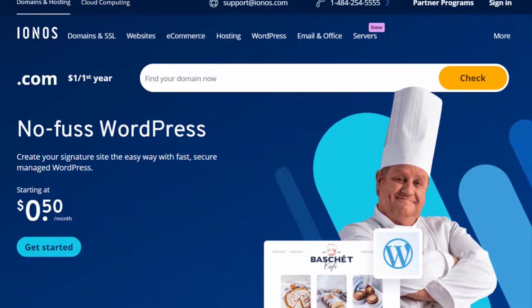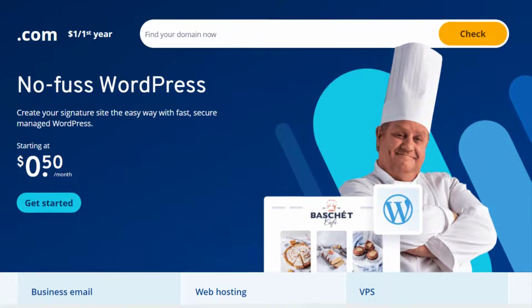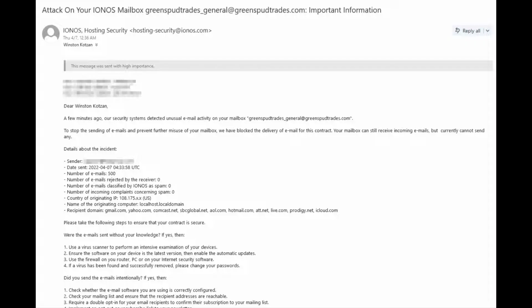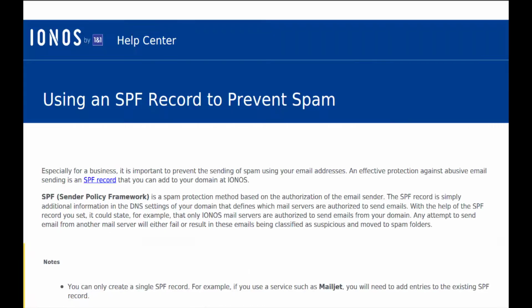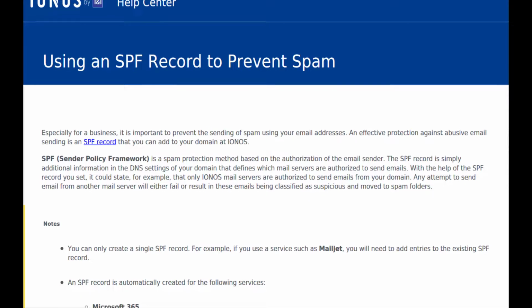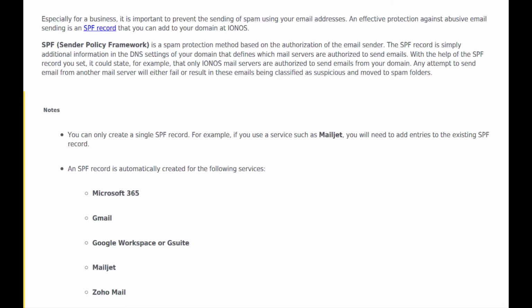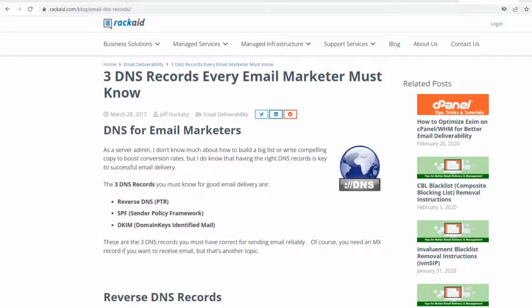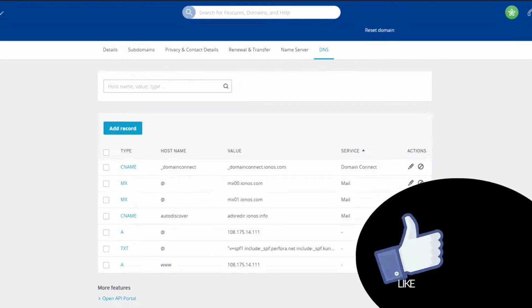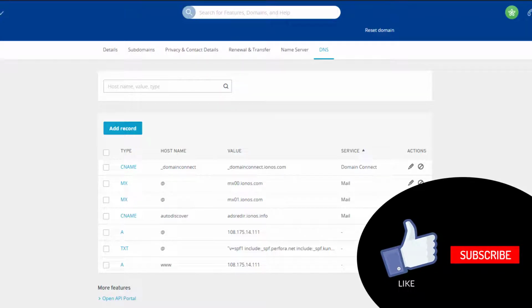So the first thing I did in trying to resolve this problem was I contacted Ionos, which is my web hosting provider. After all, one of the first messages I got was a message from the Ionos mail server telling me that my account got locked. And one of the first things that they had me do to resolve this issue was create an SPF record on my domain. Now, if you recall in my last video, I talked about SPF records, DKIM records, and PTR records. And those are three different domain name related records that you could put on your domain to help avoid spam filters. I was able to add the SPF record to my domain from the DNS admin panel.